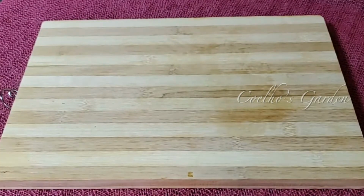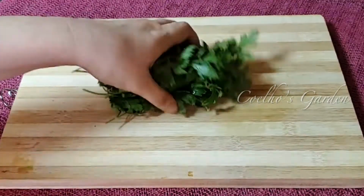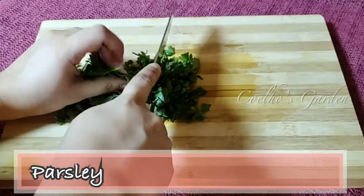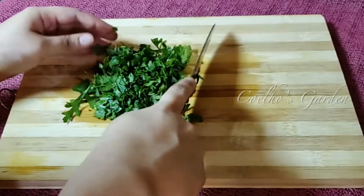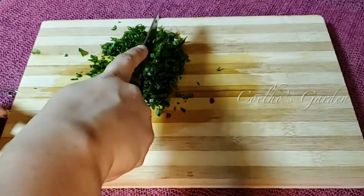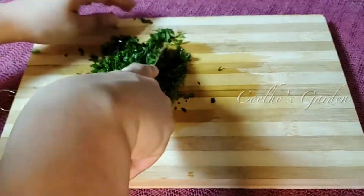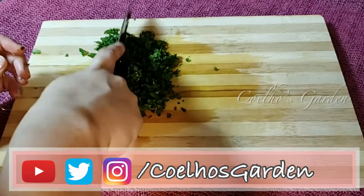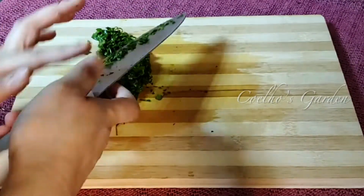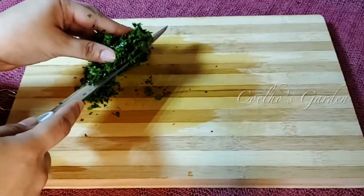Now we will chop our vegetables. First I have some fresh parsley, which I'm going to finely chop. Parsley is a great source of vitamins and has a very unique flavor which combines well with salads, omelets, sides. It's amazing.